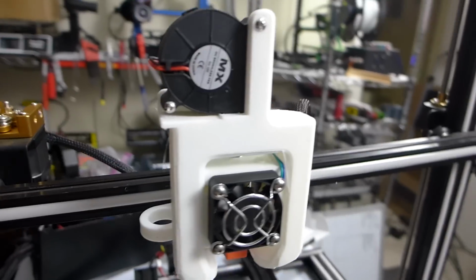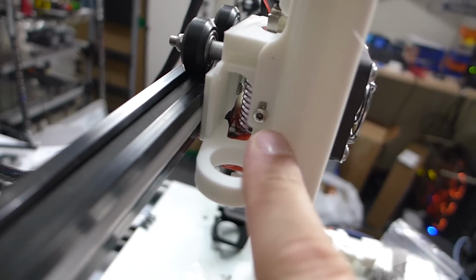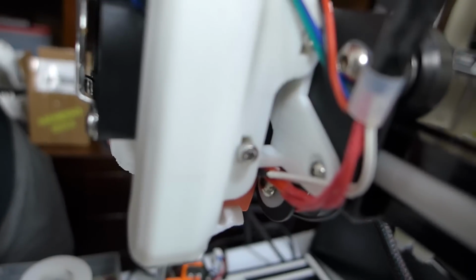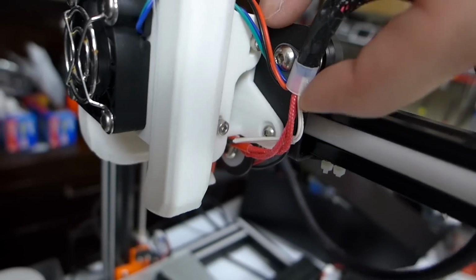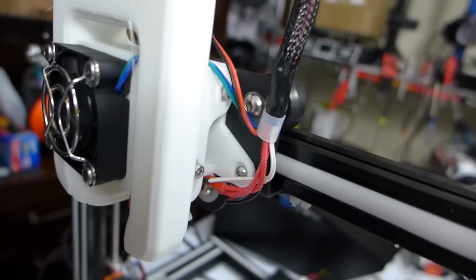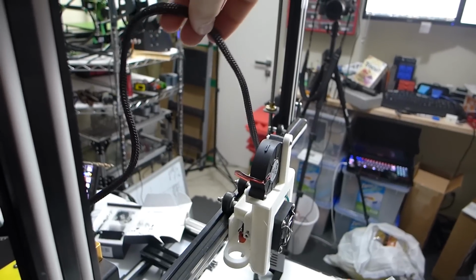Alright, so here it is, all fitted out. Finally finished. So to show you the bolts, I had to screw this one in here, and then the one up here I had to add, and the one down here, that hole was already there. I went ahead and added on a P-clip right here just to hold on to the cabling. This will eventually hook up with the PTFE tube up here, and that'll keep that out of the way.